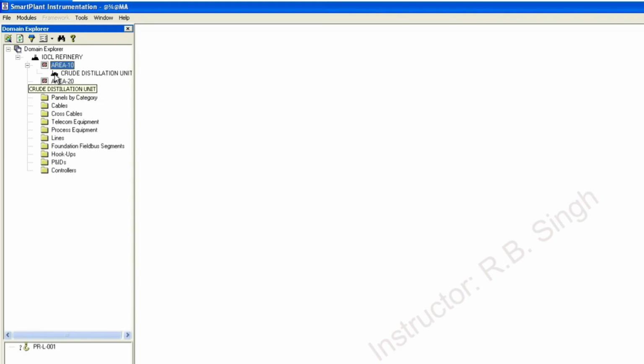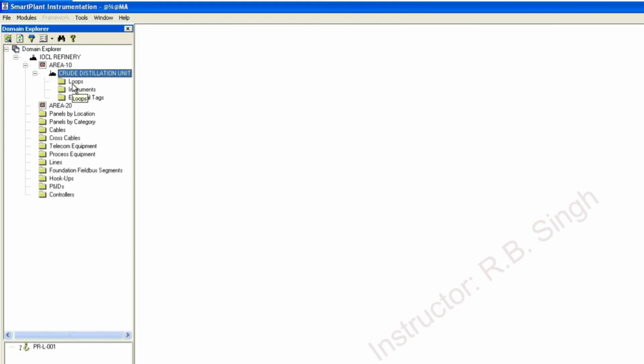Again, if you click on this CDU, there will be folders: the loop folder and the instrument folder. Basically we are interested in these upper two folders, one is the loop folder and the second is the instrument folder. So what will be inside the loop folder? Inside the loop folder all the loops will be there. Suppose you have created 5000 loops in that project, all the 5000 loops will show here.